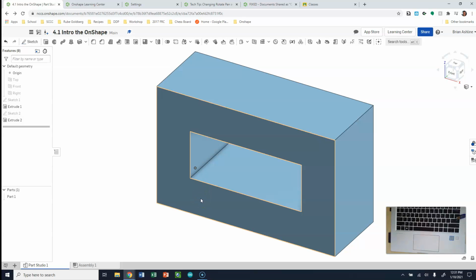Oh, saving it automatically saves. Okay, so you don't have to worry about that. You can go up to share again, and you're going to share with brian.ashline@nccsk12.org, and that will be 4.1. Make sure to hit the turn in button on 4.1 when you're done, even though you're not turning anything in on Google Classroom. Okay, bye-bye.